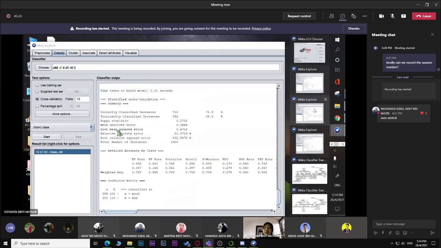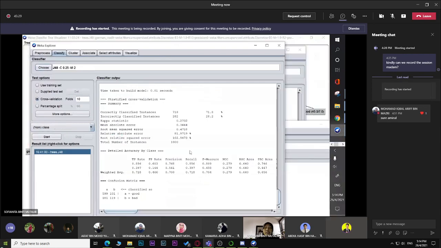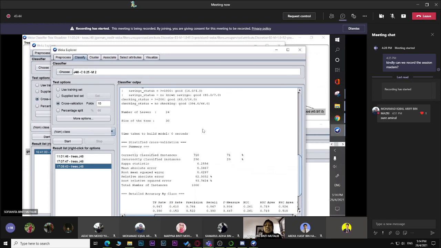If you look at the previous one, which is this one, we are using all attributes. So the number of leaves becomes complex: 103, 108, and 143 nodes. And if you look at the 71% accuracy, we can see that with a lesser number of attributes, the model can perform much better.